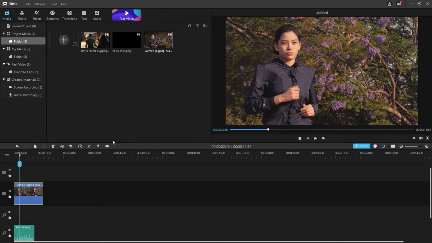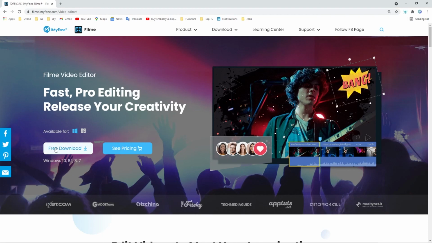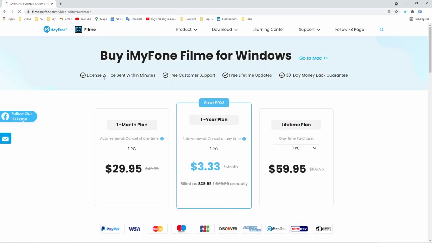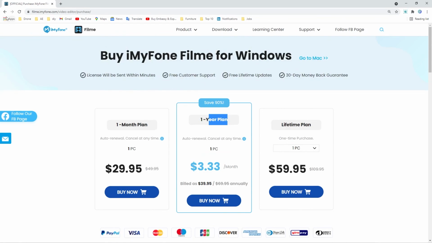And if you are a beginner, then I would say definitely you should go for it, because it have very steep learning curve, and with template and feature one can edit like a pro. So I would say you should definitely give this software a try. As we can see here, it is freely available to download, and if you like it, then definitely you can go for it. So that's all guys from my side in this video.